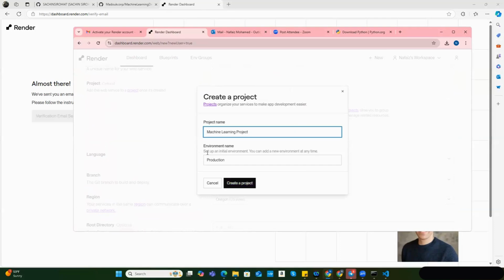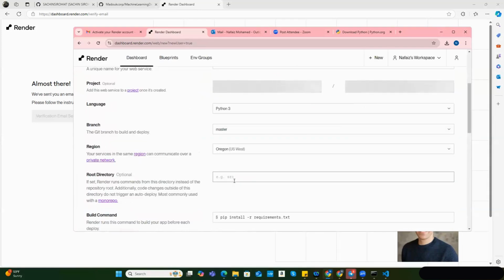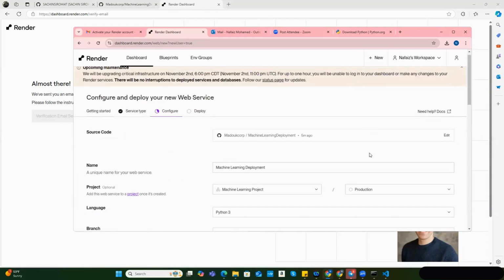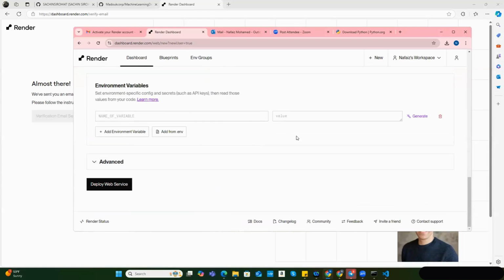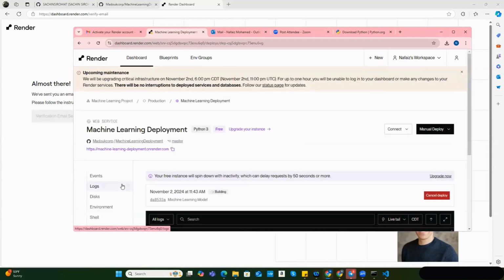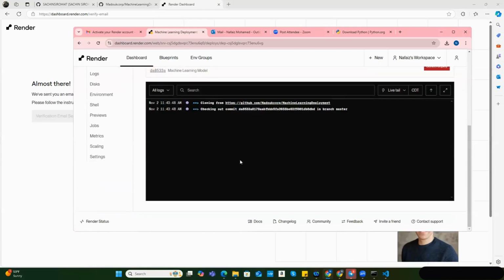Into the production server. Now I choose the production server. So it is live, and it is a gunicorn app. It will automatically install your requirements.txt file on the server. And now click on the free plan. And okay, now I just want to deploy the web service. It will take a little bit of time to deploy your project from GitHub to here.